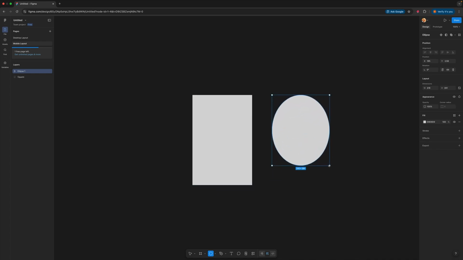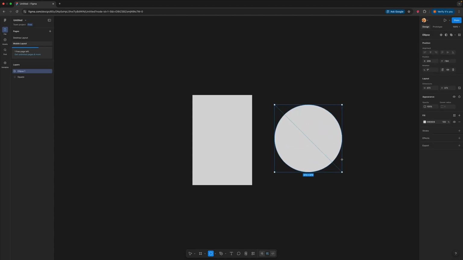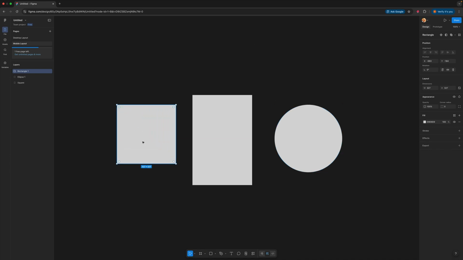Right now it's not creating a perfect circle. To create a perfect circle, you need to hold down Shift on your keyboard. I'll just delete this circle layer and again I'll click on the circle at the bottom, and this time I will hold down Shift and click and drag. Now that's how you create a perfect circle in Figma. Suppose you need a perfect square, you can also just again select your rectangle tool from the toolbar at the bottom over here. Now again hold down Shift and click and drag. So it will maintain its proportionate size and it will create a perfect square for you.